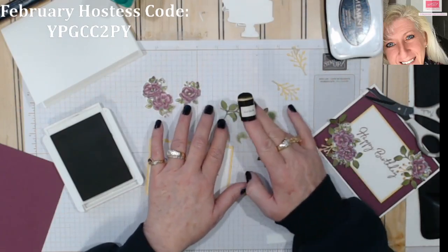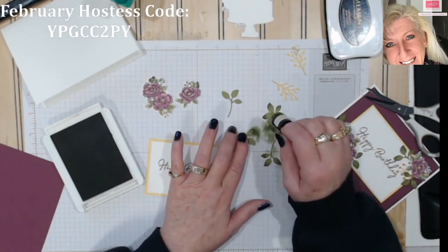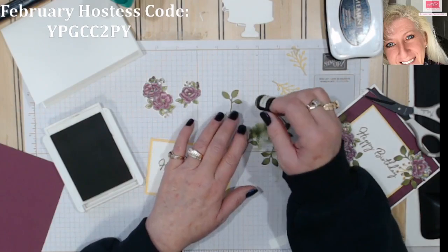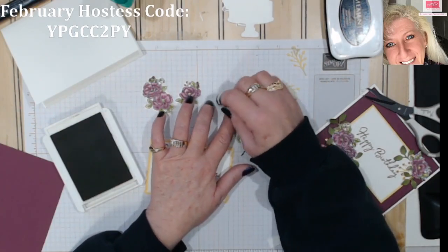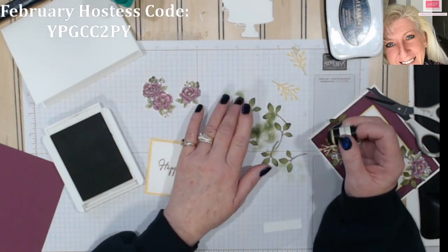Card making's all about the detail to me. Little details. Some people notice the little details. Some people don't. But this is a habit I got into a long time ago.